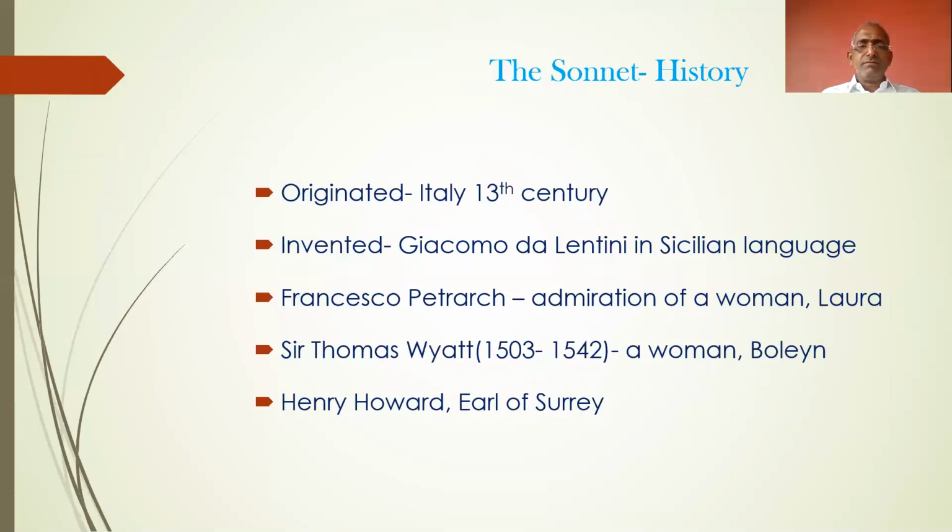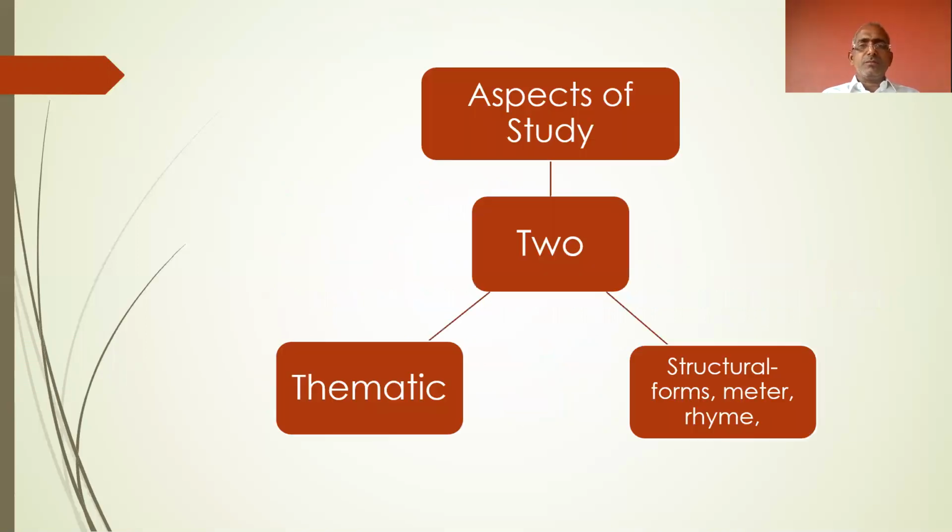On a diplomatic mission, two British poets, Sir Thomas Wyatt and Henry Howard, Earl of Surrey, went to Italy. They went through the sonnets by Francesco Petrarch and imitated them. When they returned to England, they also wrote some sonnet sequences. So it came to England and became one of the very important and loved poetic forms in England also. As we study English language and literature, it becomes very important for us to study these forms along with the language also.